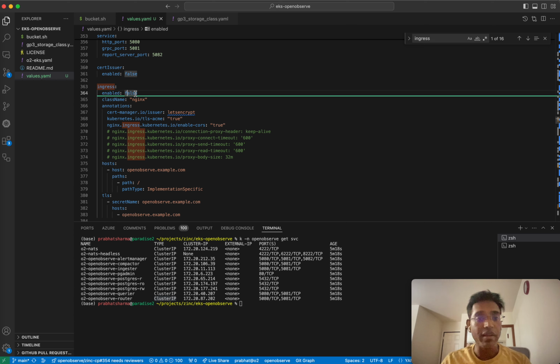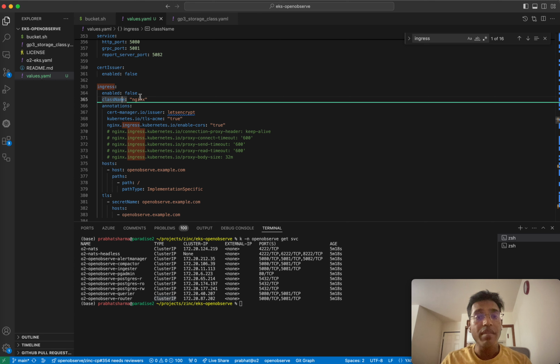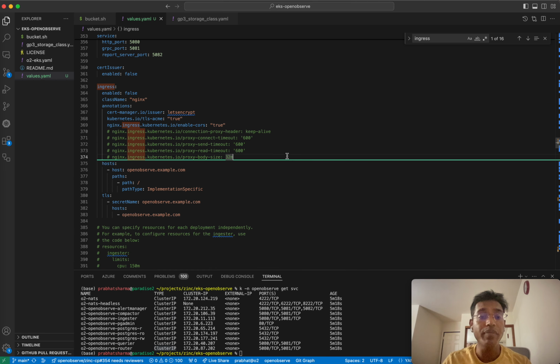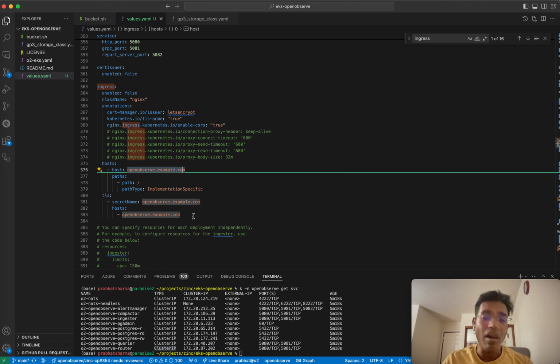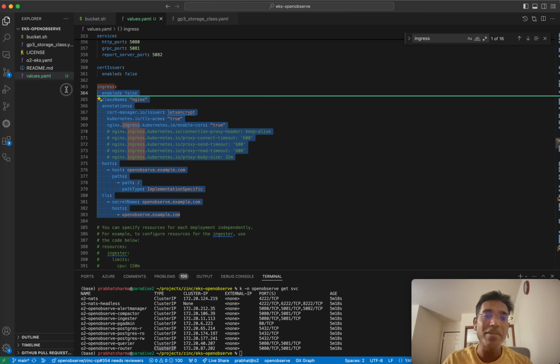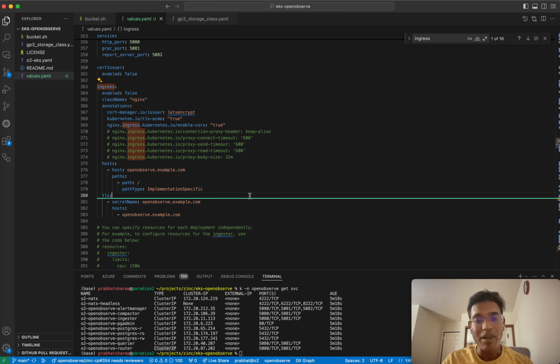By default, it is not enabled. It is enabled as false. And the class name is by default Nginx. So there's an Nginx ingress controller that you can use. I'll not really be teaching ingress right now here in this session, as that is out of scope.